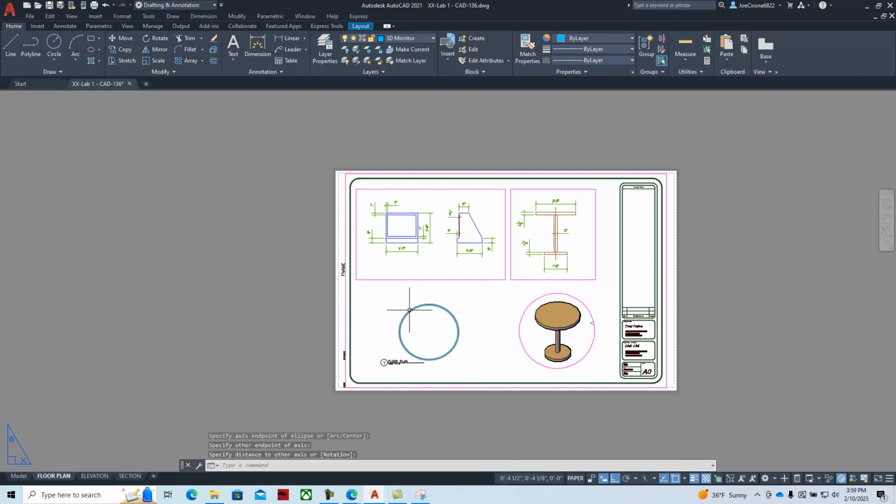And I always just press and pull them. Match the property of the viewport layer.